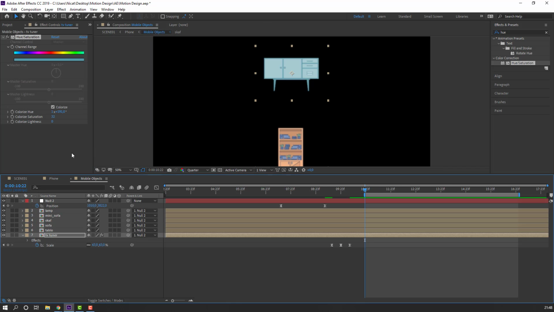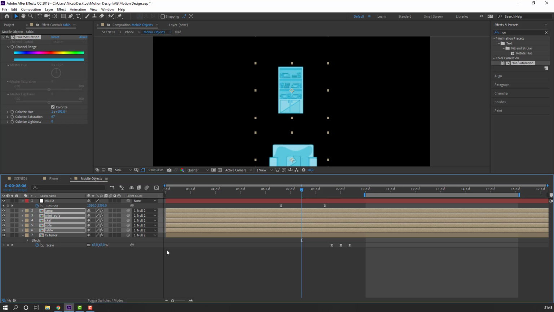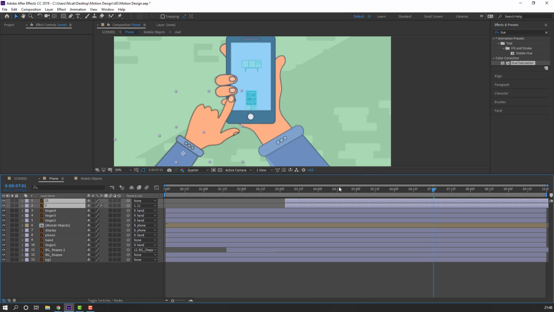Okay, this is not bad color. Let's select this hue saturation color, Ctrl C, and select all these objects, Ctrl V. Okay.